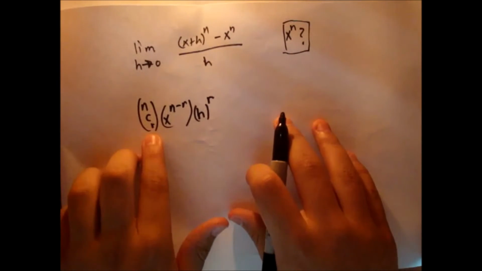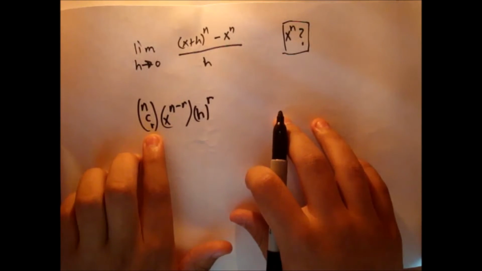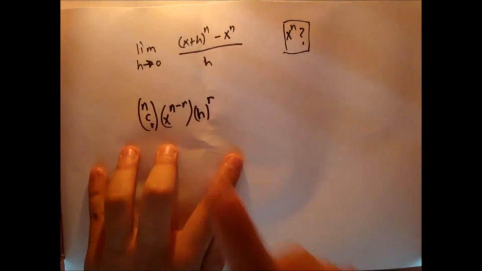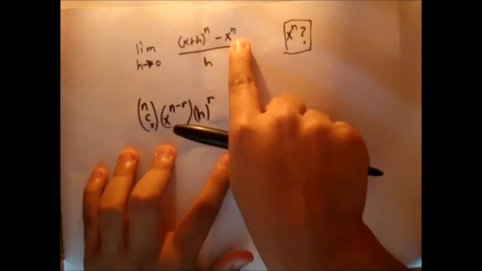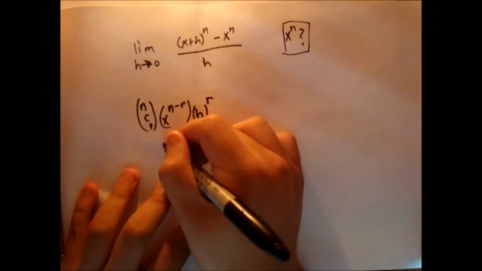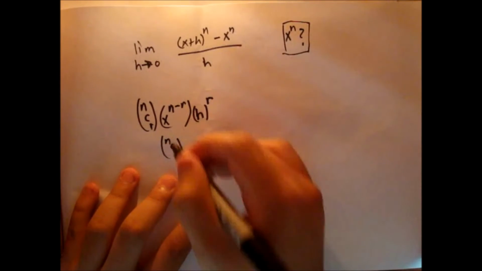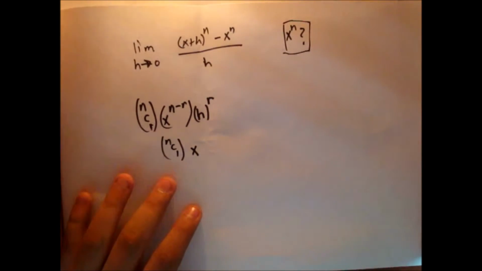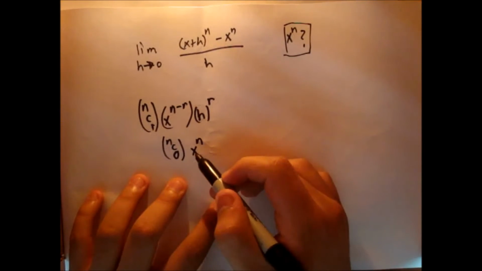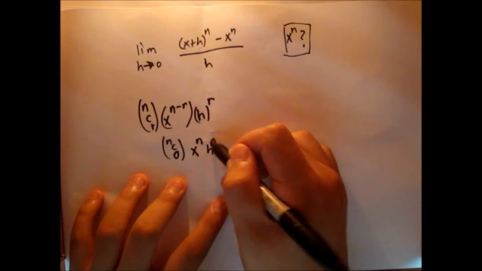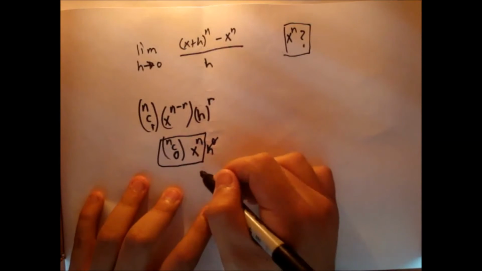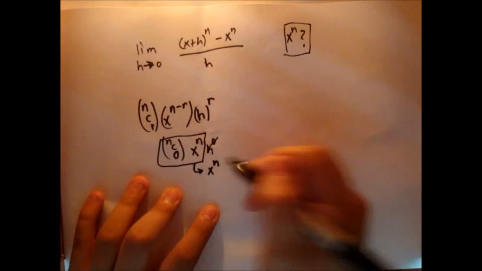Alright, where n is your power and r is the term: the zero term, first term, second term, third term, and so on and so forth. Well, I can immediately see what the first term is going to be, and the first term is going to cancel out. So let's try this out. If r is 0, in this case, we're going to have n choose 0, and x is going to be x raised to the n. h to the 0 is just 1, so forget about it. We're left with this right here. n choose 0 is 1. I will show you in a moment. So, the first term is x raised to the n.